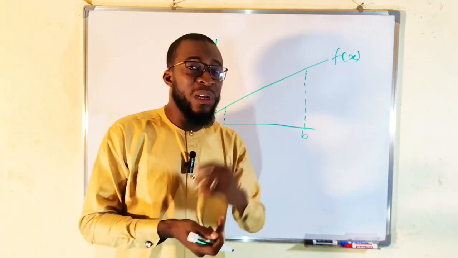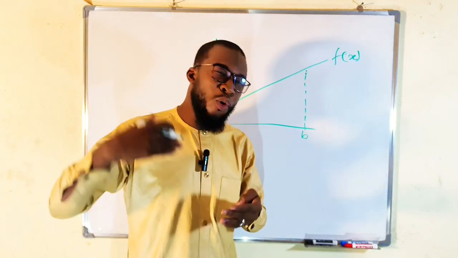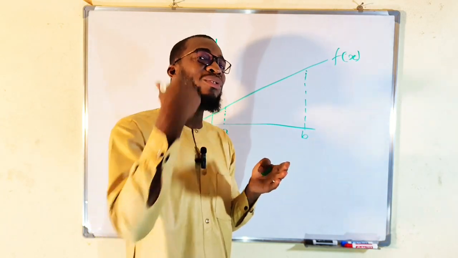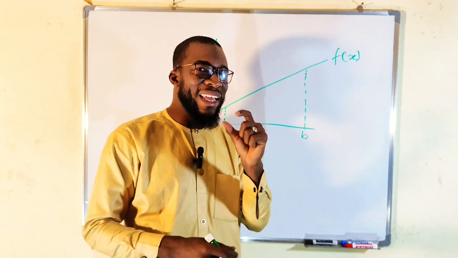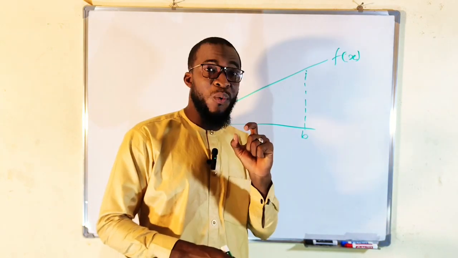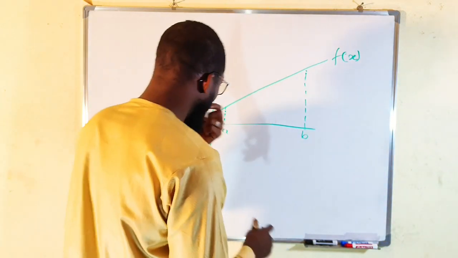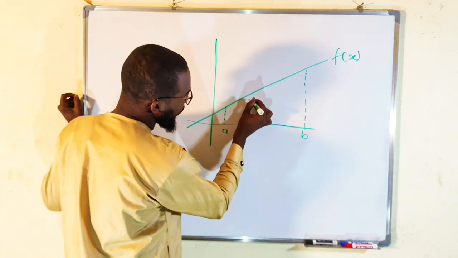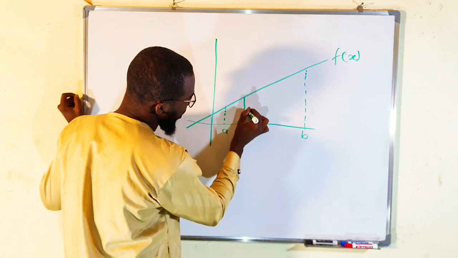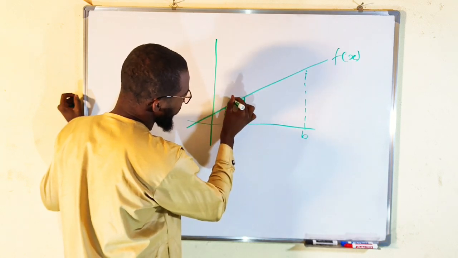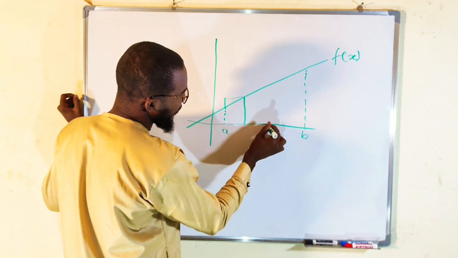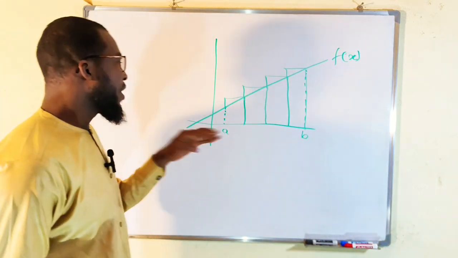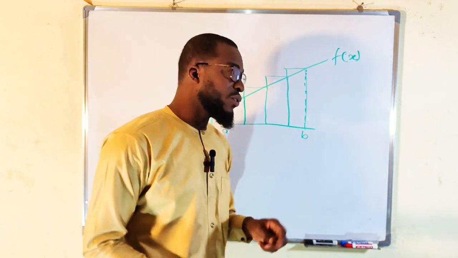But I told you in our previous lesson that the more rectangles you inscribe here, as the number of rectangles approaches infinity, you will likely get the accurate answer, or actual area. Okay, so let's do that. I'm going to inscribe like 4 rectangles here. We may have one here, another one here. Now we have 4 rectangles. I'm going to use these 4 rectangles to illustrate.